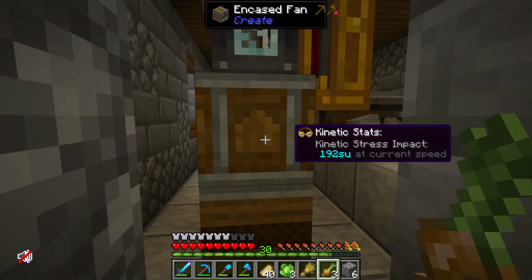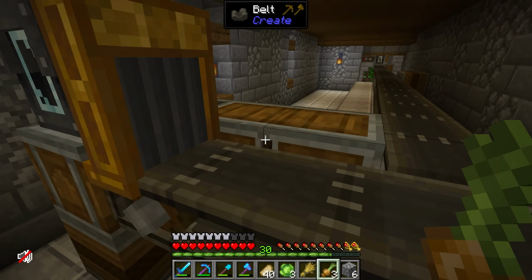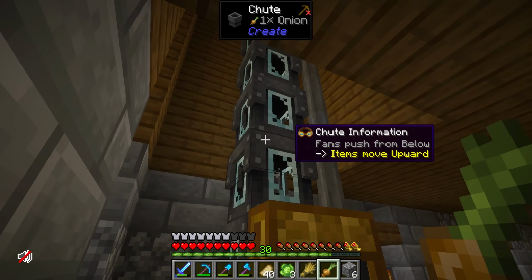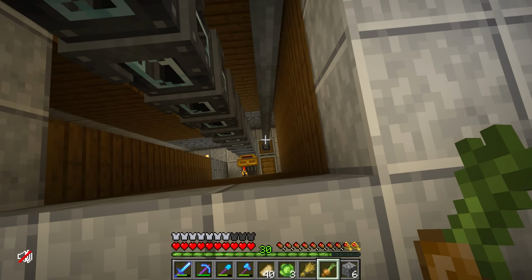And then the fan is blowing the air upwards, and that goes all the way through the chute, and it's able to send items straight up. It's like a bubble column, pretty much. And then the items go all the way to the top, including the rotational power.